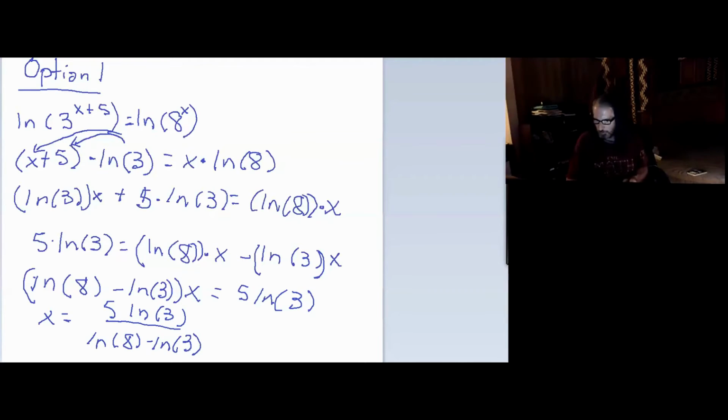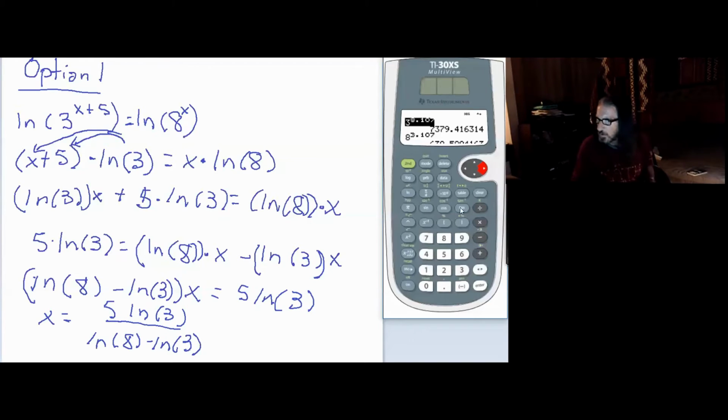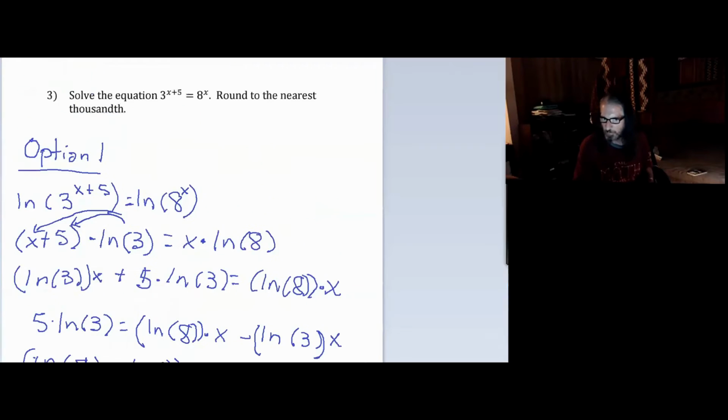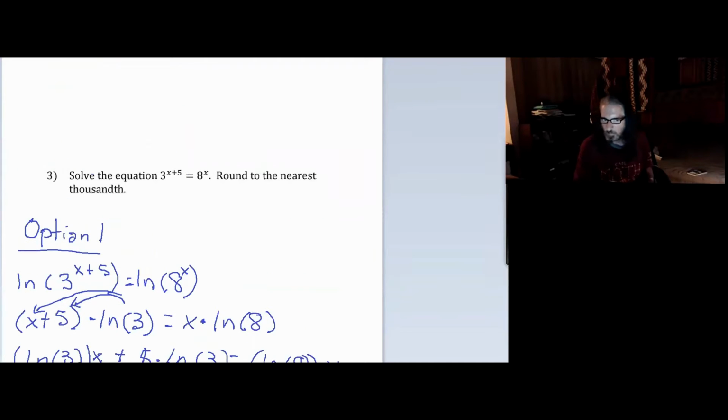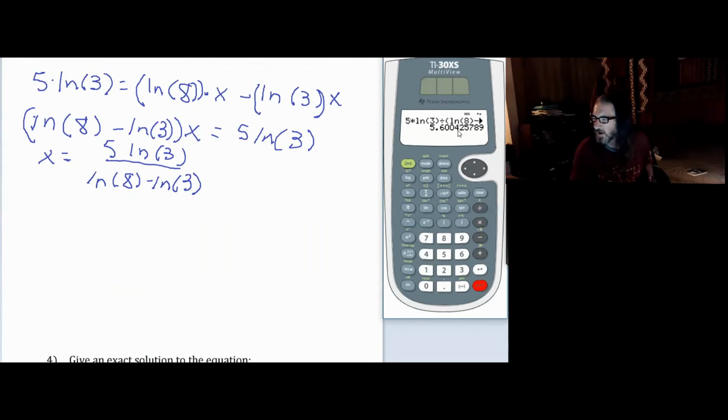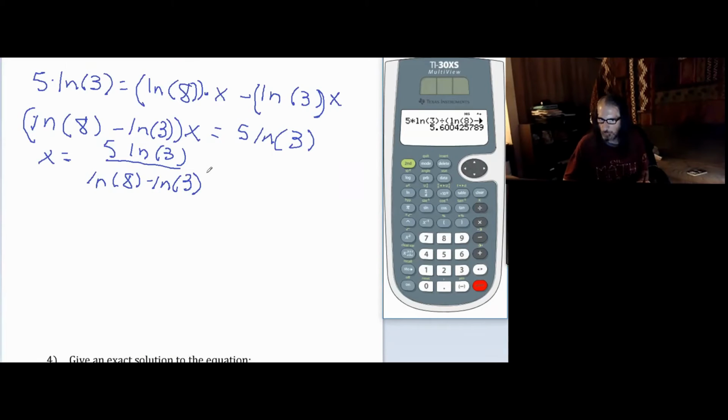So let's get that put into the calculator. In the denominator, we're going to have to be really careful again. We want it to know that entire natural log of 8 minus natural log of 3, that is the denominator. The multiplication in the numerator, that's all that's going on, so we don't have to put parentheses around that. So I won't. Around that denominator, natural log of 8, close the parenthesis, minus natural log of 3, close the parenthesis. This one was also supposed to be rounded to the thousandths place, so that's 3 places out. And that's going to round down because the 4, the place after we're supposed to round to, is going to round that down. We're going to have about 5.600.